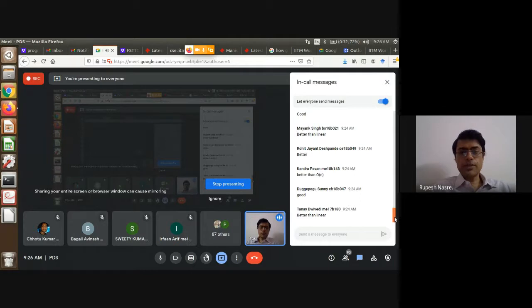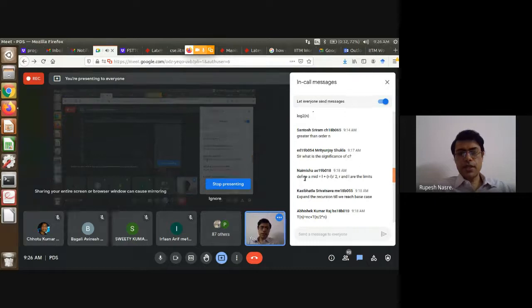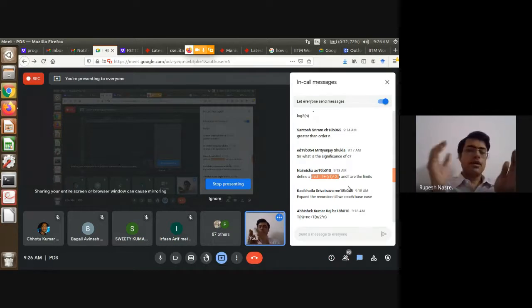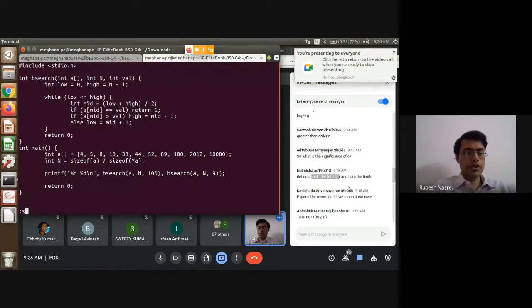Okay, so Naimisha had already given us some heads up, right? She had suggested that mid equals L plus (R minus L) by 2, where L is the low or the left, and that is going to give you a value exactly in the middle of the current left and right, right? So there you will get some element, and that should be our value. I'm going to probably just use (R plus L) by 2, and that will probably suffice for our purpose. But otherwise the concept is the same, right? So let's look at this one.